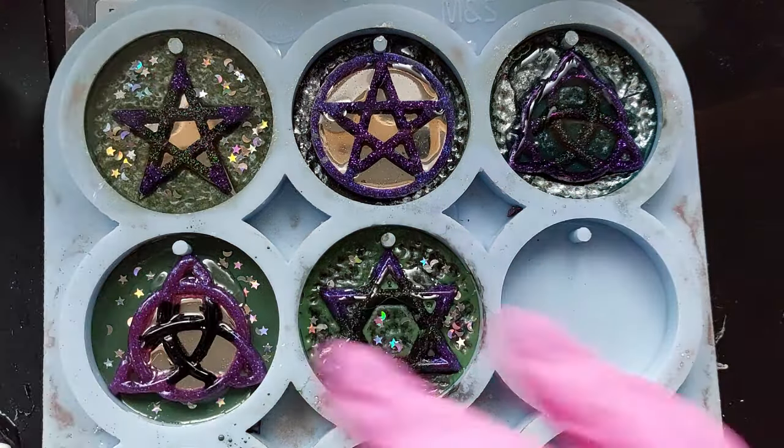I have to say, if I was to pick a favourite, which is insane, there's no mirror in this one. But this one here, there's something about it. It reminds me of an enchanted forest in some way. Can't explain it. I absolutely love it.